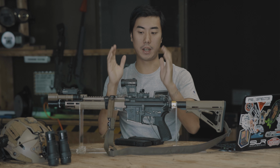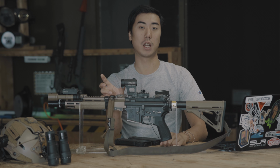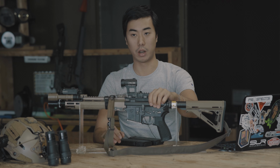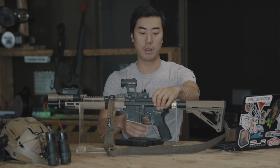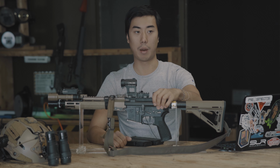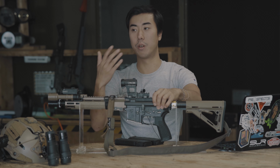So when you have a little tiny gun, you have a little tiny barrel. And that inner barrel doesn't allow the BB to accelerate at a meaningful rate, which means you have to compensate for that by running a really heavy spring, right? Let's say like an M130 or something like that. With that heavy spring, your motor needs to work harder to pull that spring back to accelerate that BB at a meaningful velocity. Meaningful velocity doesn't mean it needs to go 300 million FPS.